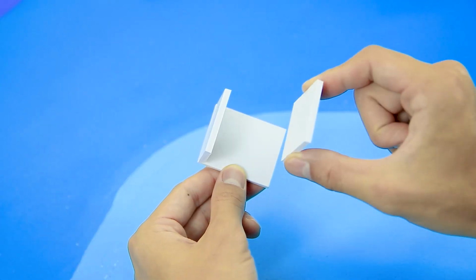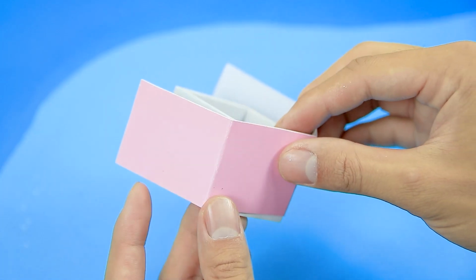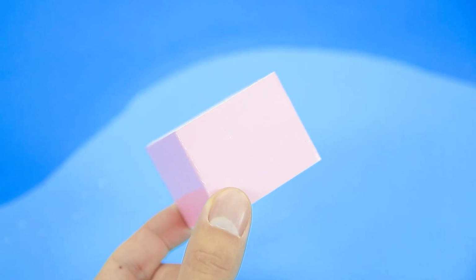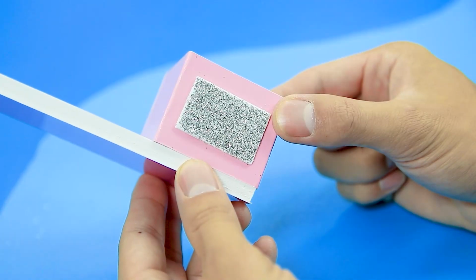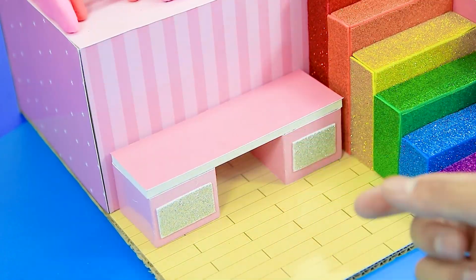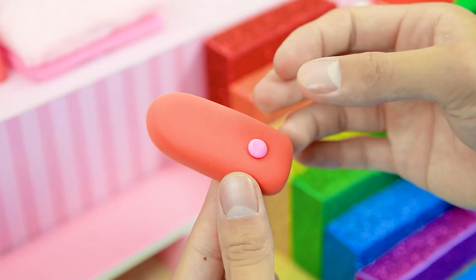And then I will make the living room. There is a television shelf for the TV to stand on. Next, I will make the TV and loudspeaker.